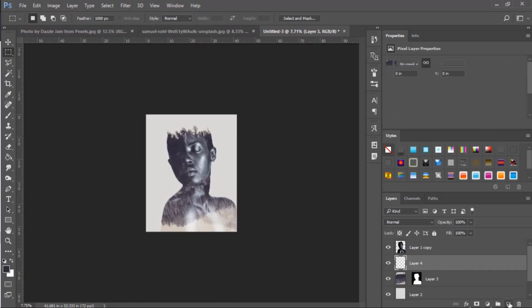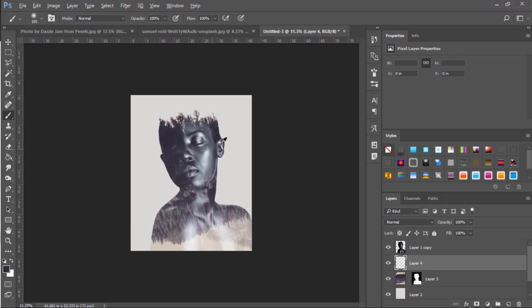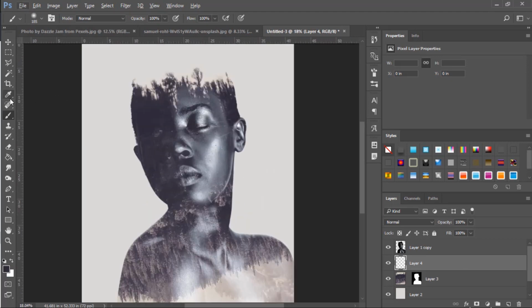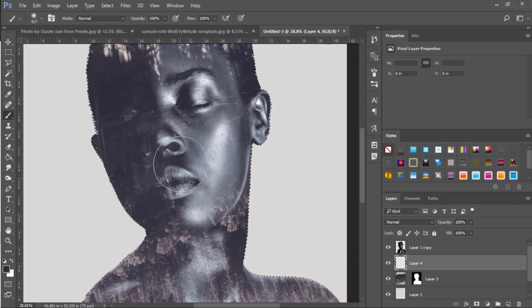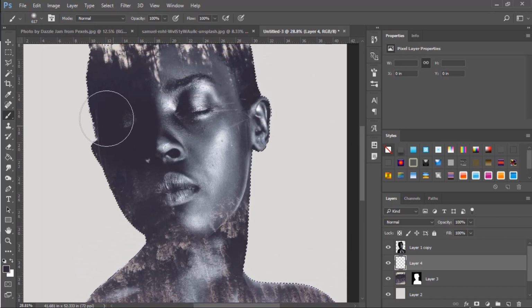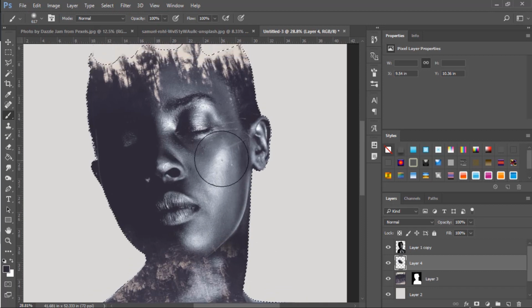Create a new layer beneath the desaturated layer. Take the brush tool again and switch the fill color to dark blue, which you can pick directly from the hair part of the portrait with the eyedropper tool. Start painting over the eyes area, making it more distinct. For more convenience, you can Ctrl-click on the layer mask of the portrait layer to create a marching ants selection, which allows you to draw inside the selected area, without crossing its boundaries.